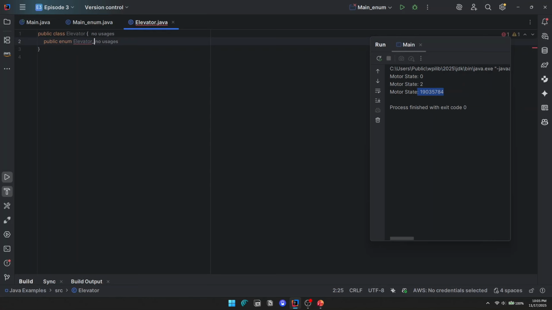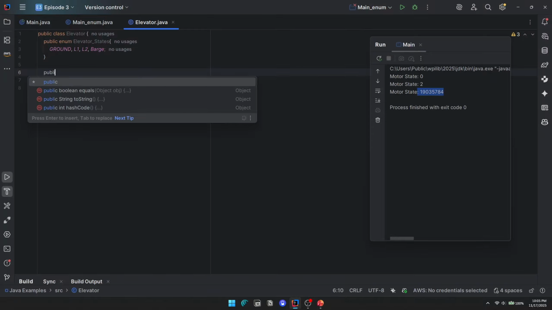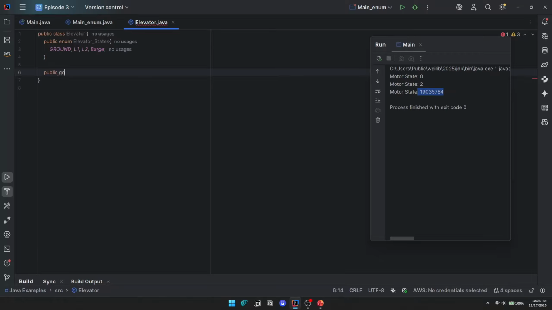One of our states is being low or to the ground, right? And then let's do some L1s. L1 is our state, L2 is our state, and then barge is another one of our states. So those are our states, and then we'll make a function. So public void goToState.